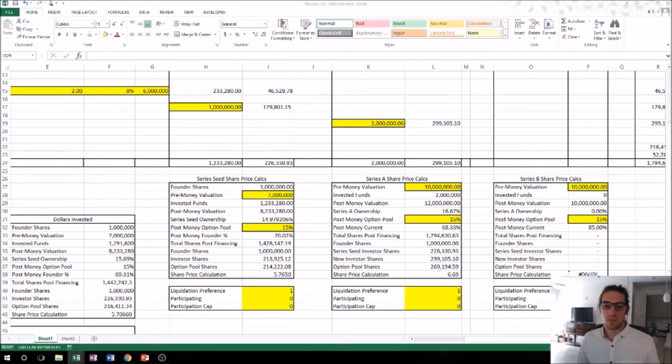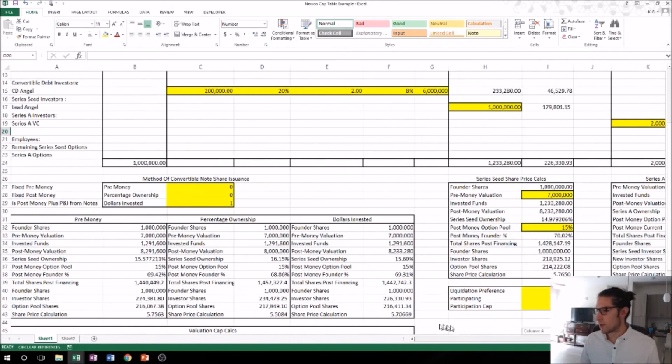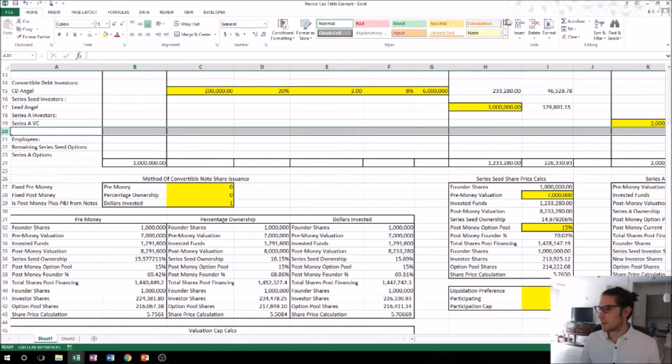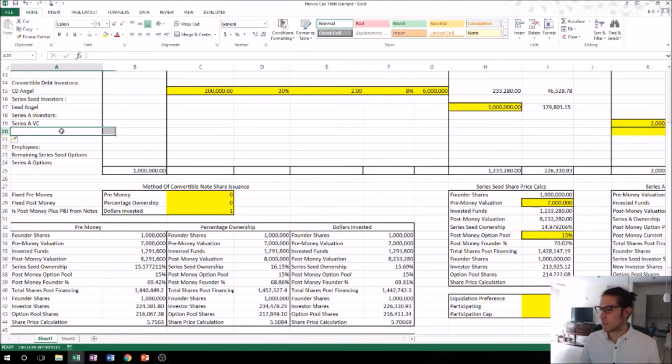So, you know, what kind of pre-money do you want? Doesn't matter. Let's say 40 million. And then invested funds will come from the total cash in. So we'll let somebody invest somewhere down here. So let's go back over here. We have our Series A VC. Let's add a line in here to give a little bit of room and call it Series B VC.